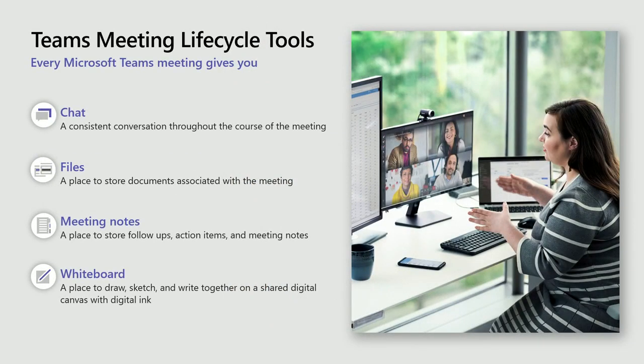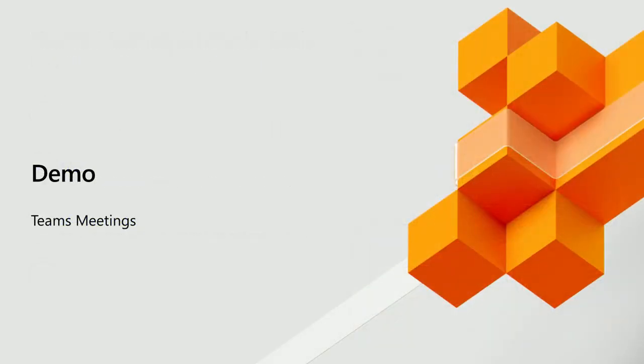So how does this meeting lifecycle work for you? I kind of touched over it, but I wanted just to iterate one thing here. Every meeting has 4 components: chat, files, meeting notes, and a whiteboard. And Ian's going to show you some pretty cool stuff on the whiteboard during his section. Start to think about meetings as an object. How do I attach context? How do I attach files? How do I attach information to the meeting? And we'll show that. And so what better way than to make this real than with a demo?